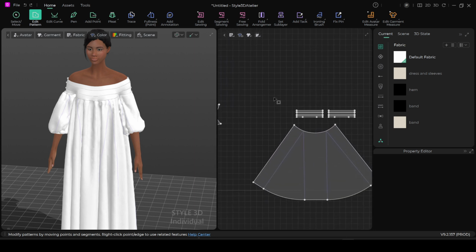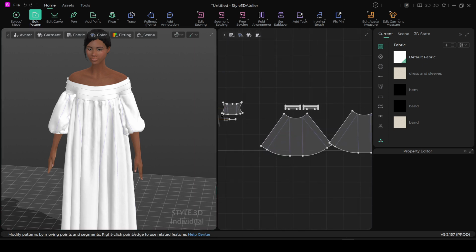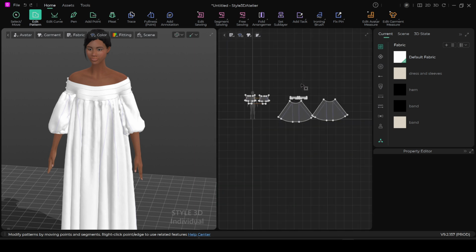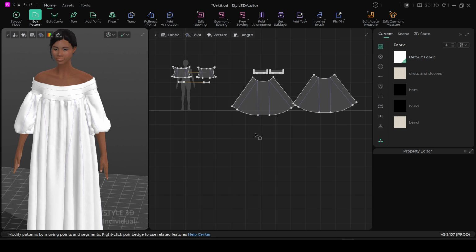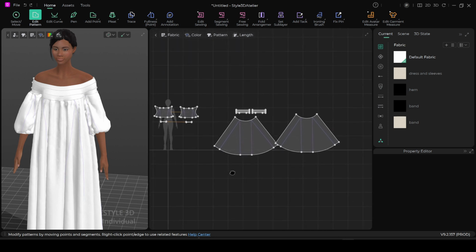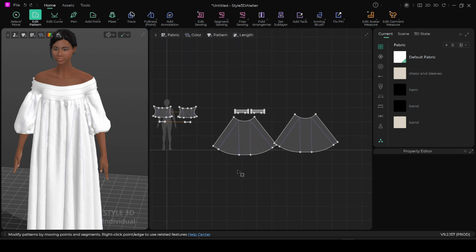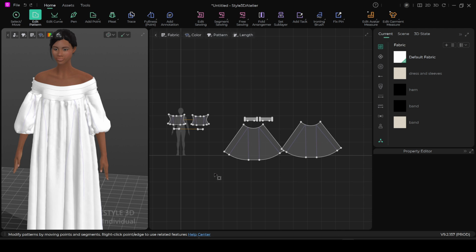Anyway, let's go ahead and start applying fabrics. And we can apply them in different ways. We can drag and drop, we can select, we can assign, we can do a lot of things. So here, the ones for the dress and sleeves, we're going to start assigning those.